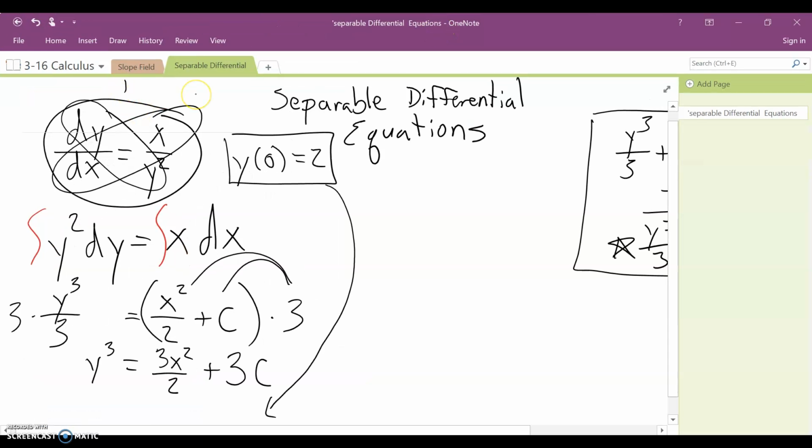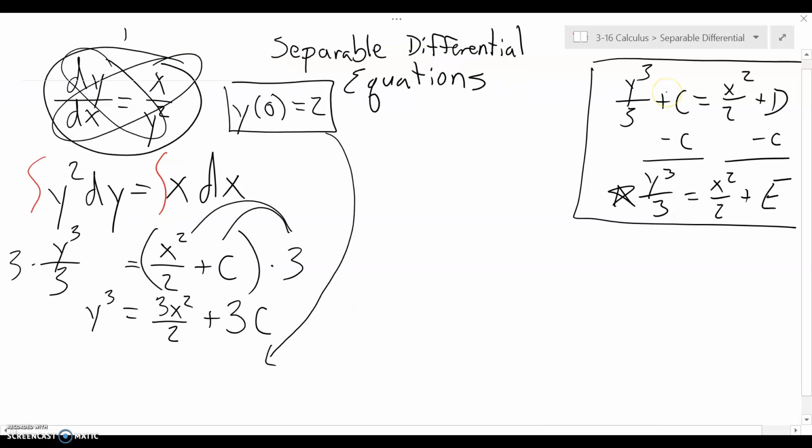One part, which is the differential equation itself, and then a second part that is the initial condition. So by using the initial condition, I'm going to get a specific y equals curve. And so in this case, that 2 is going to go in. I'm going to get 2 cubed. 0 goes in for x, and that zeroes this whole thing out. And then I've got 3c is this expression.